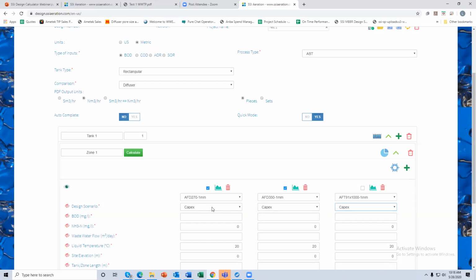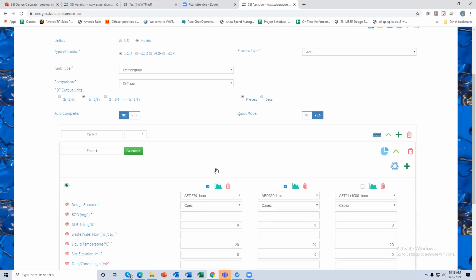The default is based on efficiency, as we pride ourselves, or we always try to bring you very efficient aeration systems. However, you can also do that comparison depending on the lowest capital expenditure or highest operational expenditure. The outputs unit, this is important depending on if it's metric. If you select metric, then you have the option of having the outputs in the standard meter cube per hour or in normal meter cube per hour. So you have that flexibility, or both.